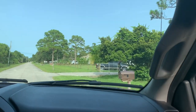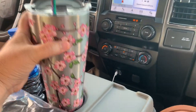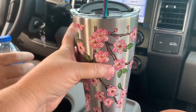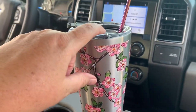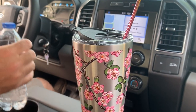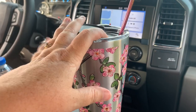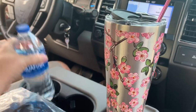I just decided to split the video in two because it was too long. I have my favorite Tervis mug, and today there's a little more than a splash of that Simply Watermelon — everyone's talking about how good that stuff is. There's some ice water in here and a couple splashes of the Simply Lemon water.